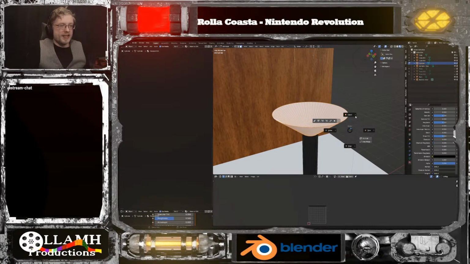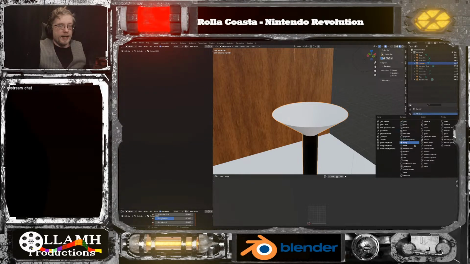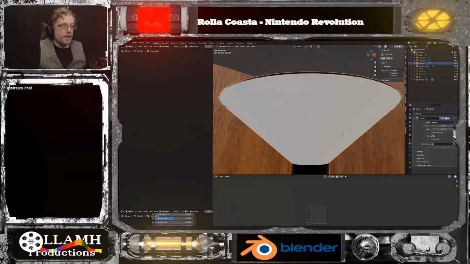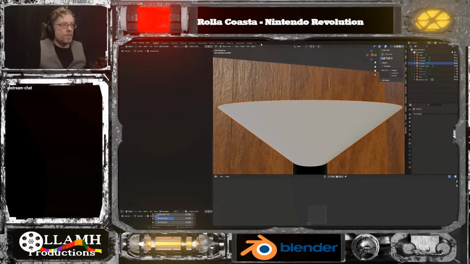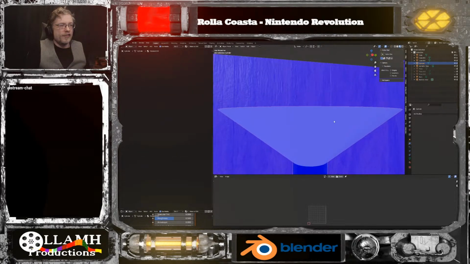You know what? We're going to do this the easy way then. We're going to bring it out to here and add in a solidify modifier. Except for even that. All right, let me see something here. Let's turn on our face orientation.